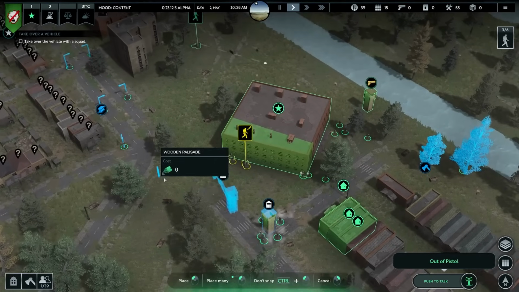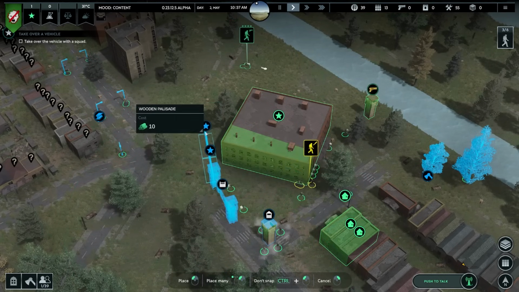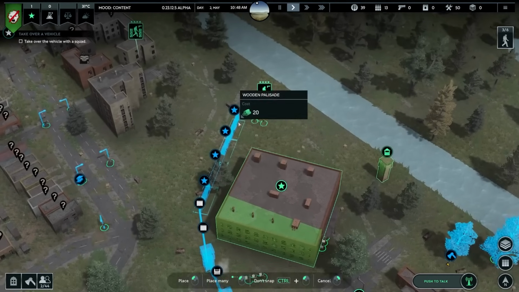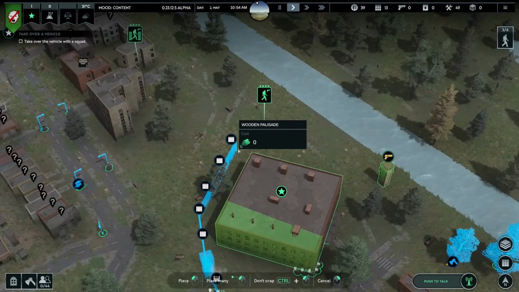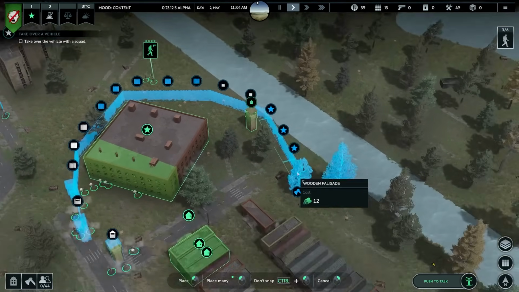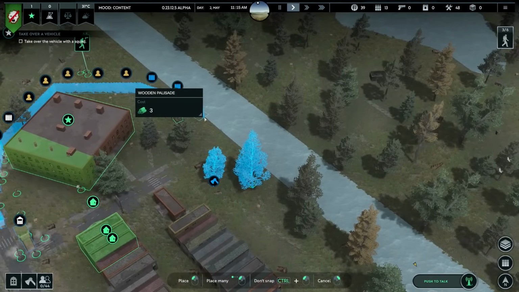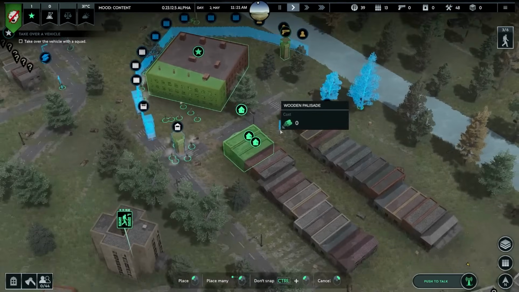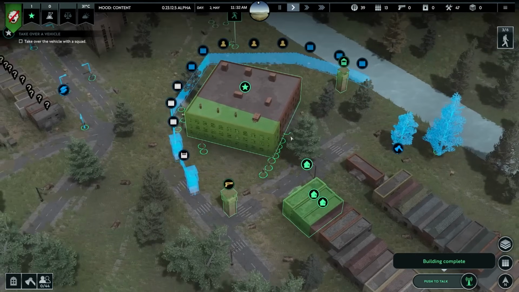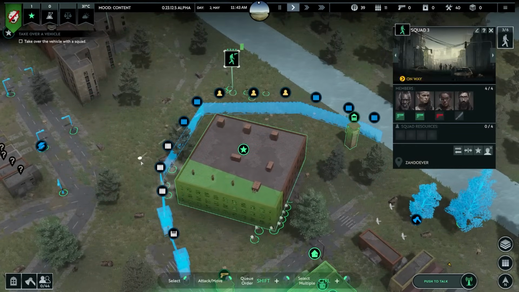Building work done, out of reach. Nice. We're out of resources. Are we out of wood? No, we're not out of wood. You mean our worker can't reach the destination? Okay. Honestly, I feel like that's fine. If we're protected by the river on one side, that'll be okay, right? Yeah, I feel like this is totally fine.